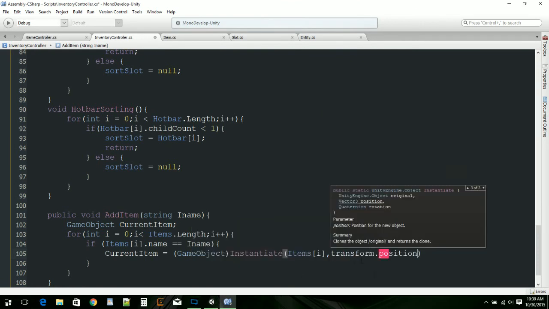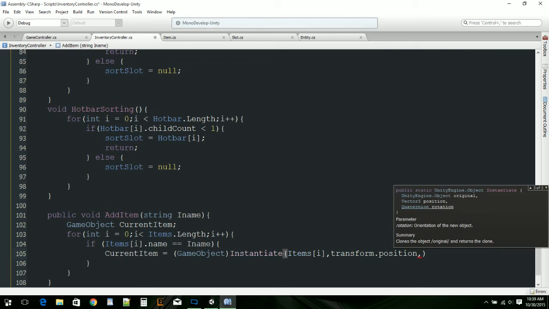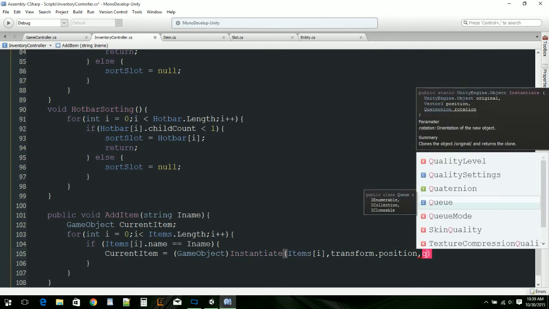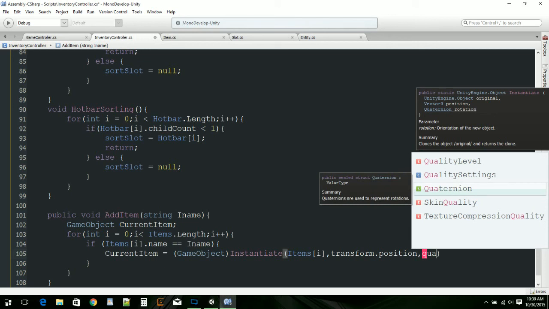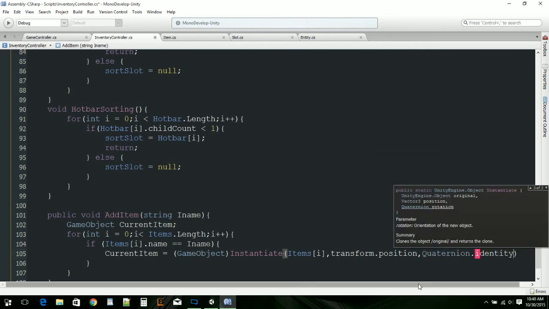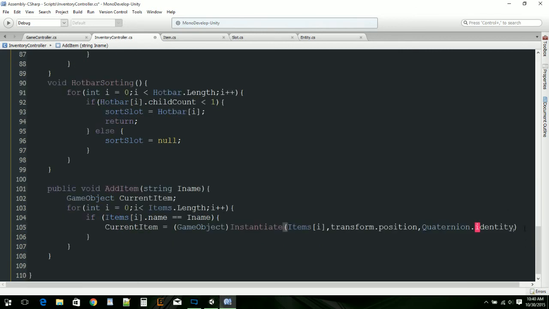So we'll fiddle around with this later. This will actually be where this item spawns in our actually this right here is gonna be fine, but later on when we want to drop the item, we're gonna have to fiddle around with this instantiate object because it's gonna be throwing it into the game world, and this is gonna be where coming out of the player. So we gotta change that when we do that. So and then the quaternion dot identity. Okay, so this is all set, and then we're just gonna, there we go, close it off.